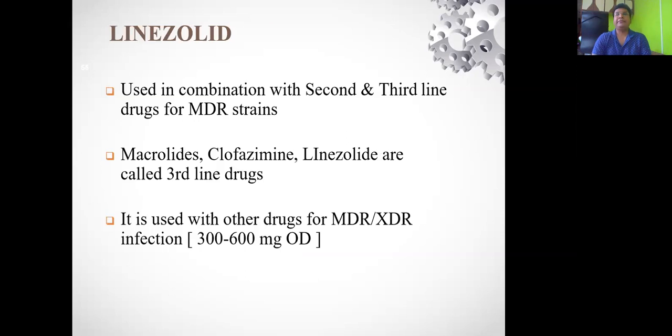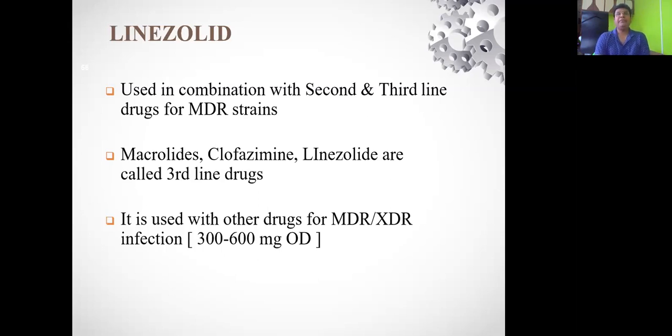Then we have another drug available in this category, second line management, that is your linezolid. I would like to tell you one most important characteristic regarding this linezolid. As I already told you in the last class, it is a drug grouped under macrolide like antibiotics, that is oxazolidinones. Linezolid has a very important characteristic feature with respect to its bioavailability. When given as an oral preparation, it has 100% bioavailability when compared to the intravenous route. So intravenous route and oral route, 100% bioavailability is seen with linezolid.